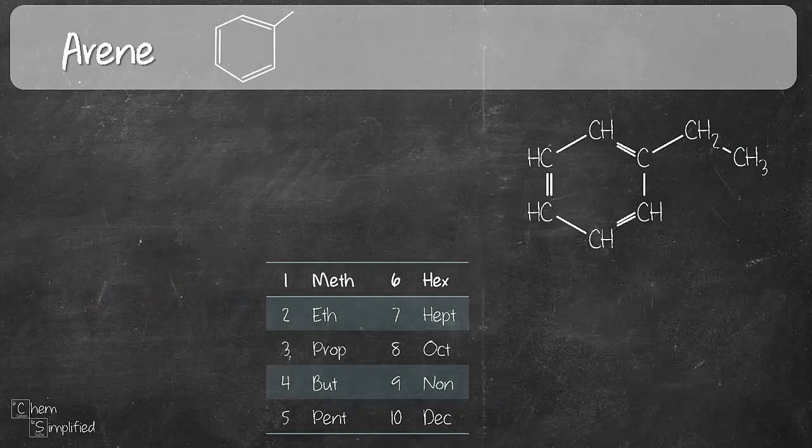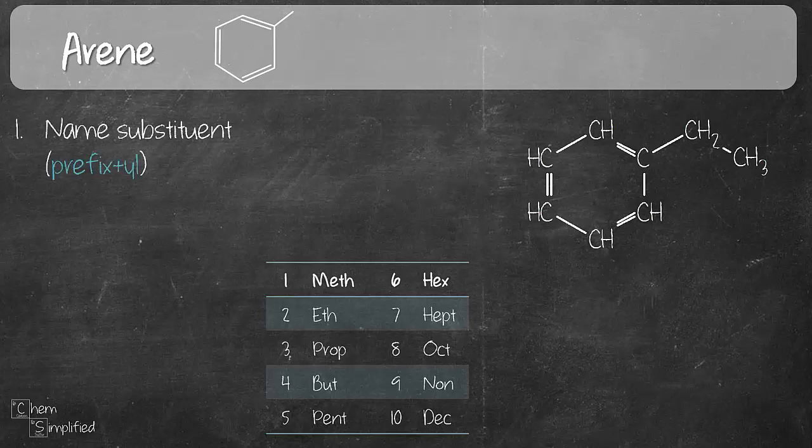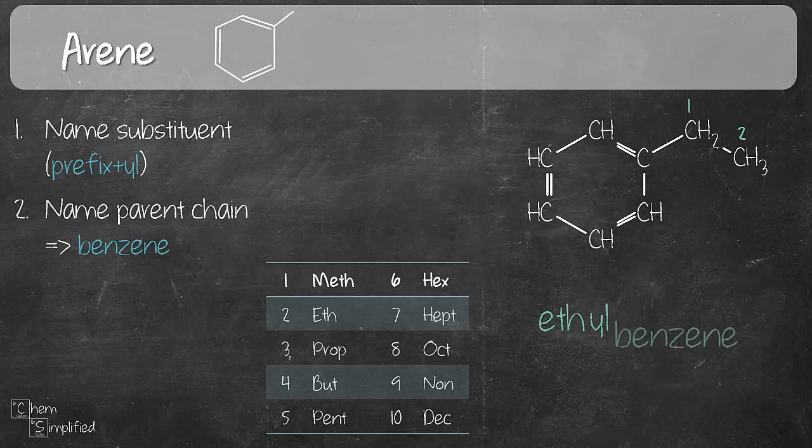So we're done. We have already named alkane, alkene, alkyne, and alkyl halide. So now we're left with the last one, which is arene. So we're going to keep this simple. We're going to just go with naming one substituent on the arene. In this example that we have, what you have to do is identify what your substituent is. In this case, we have a substituent containing two carbons. So that's ETH because that's two. And then you need to add in the -yl to indicate it's an alkyl group substituent. And then after that, you put in the parent name, which is benzene: ethylbenzene. Done.